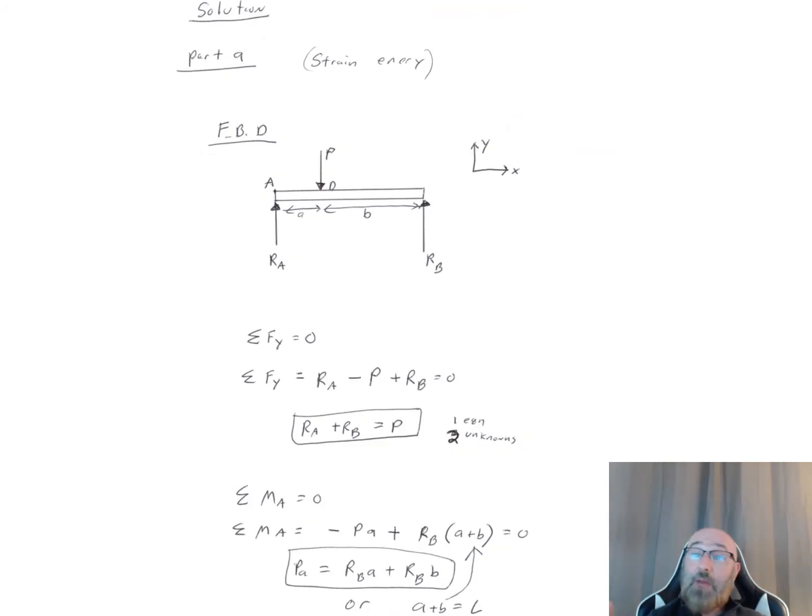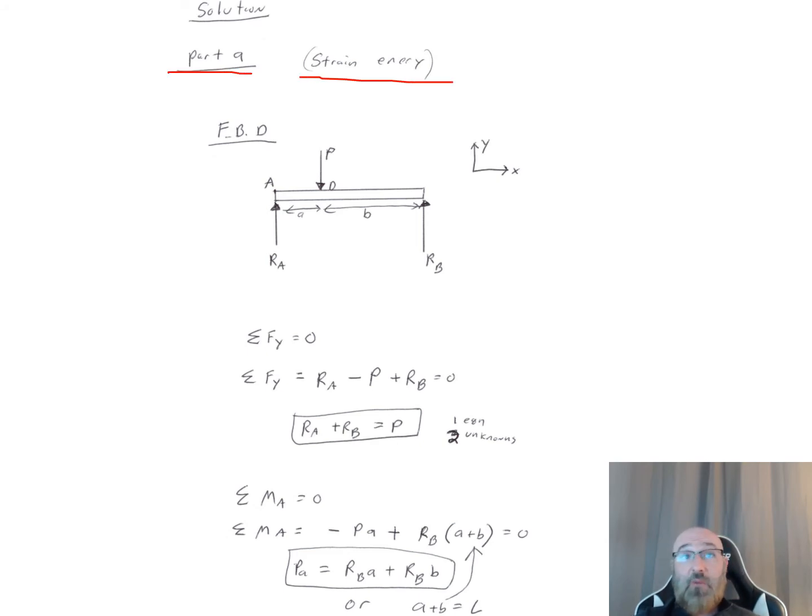Now that we've had the opportunity to read through that problem statement, understand everything they've given us and what they're asking us to solve for, and create that setup page that we can reference back to, we can actually begin our solution. For our solution, we want to break this down into different parts. There's a part A and a part B to this problem. Let's solve those individually. First, let's solve for our part A, where we're looking for our strain energy.